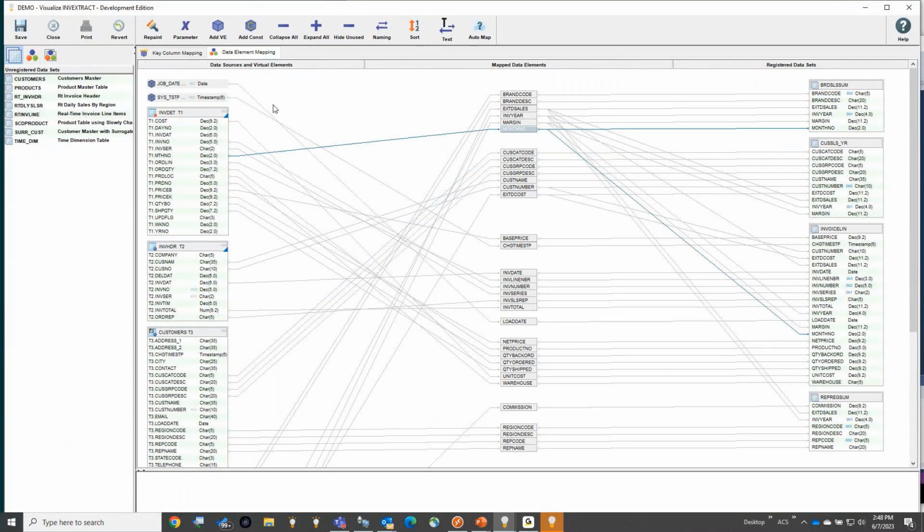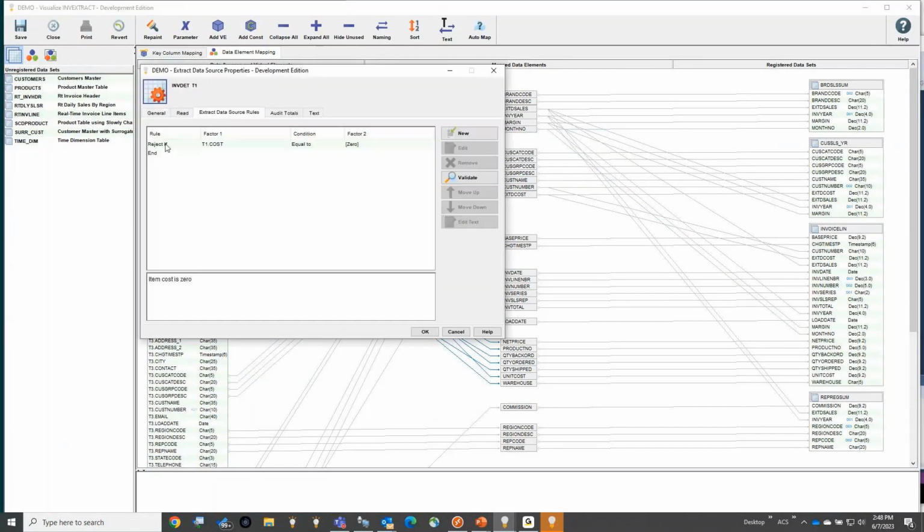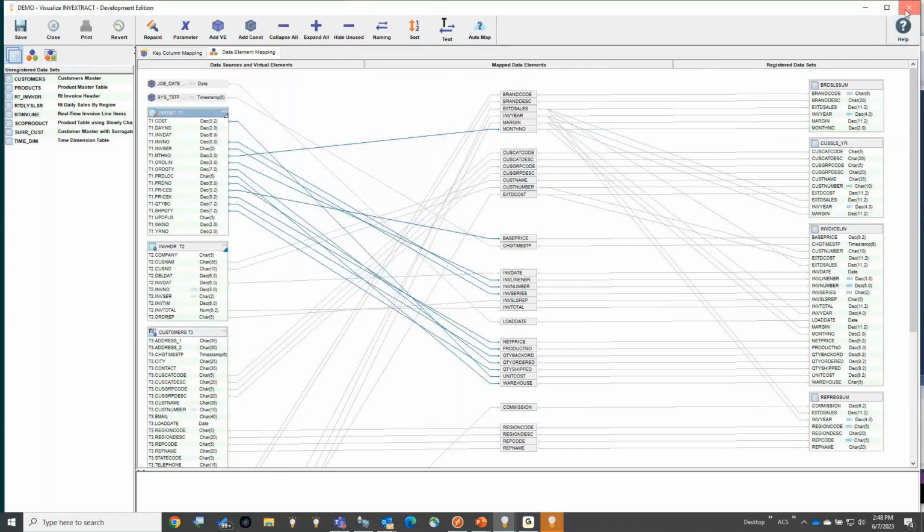This visual representation makes it very easy for me to understand how the data is moving and what rules might be in place. For example, I can drill into this table, and it has a rule here, which is a reject rule, reject if the cost is 0. Let's close that.